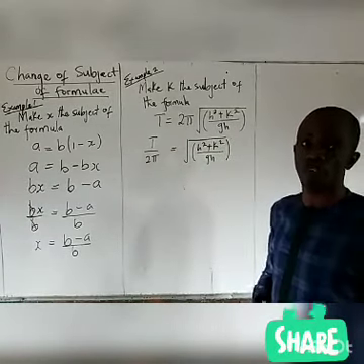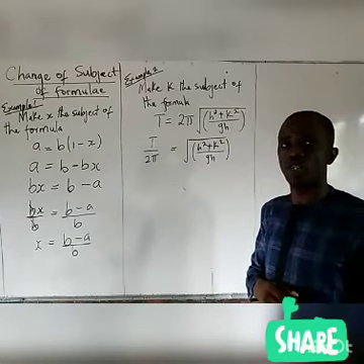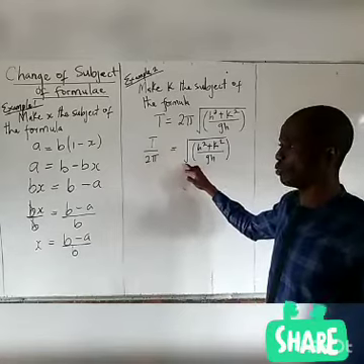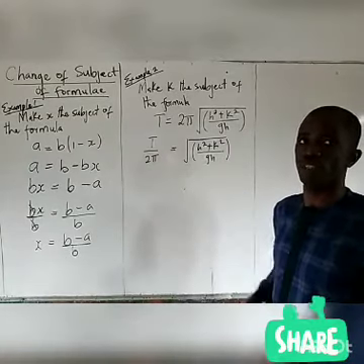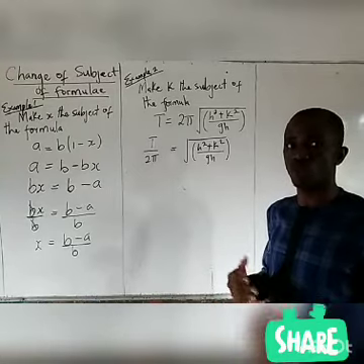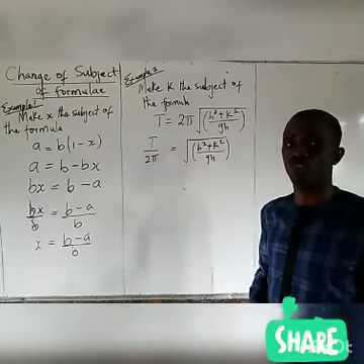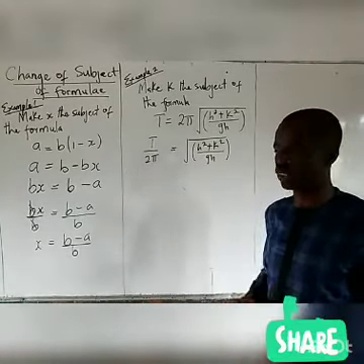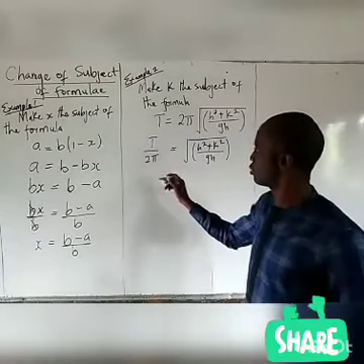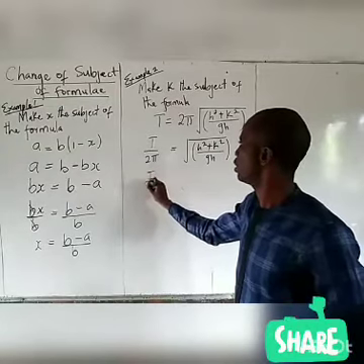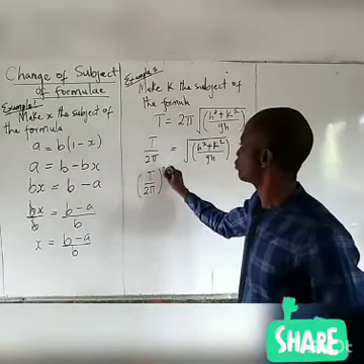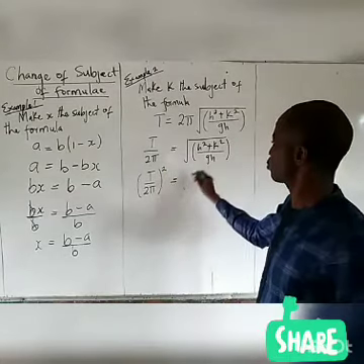Now, for us to remove the square root, we are going to be squaring both sides. Anytime you want to remove a square root, you take the square of it. The square root and the square will cancel. And anytime you want to remove a square, you take the square root too. So square root and square go together. Now let's square both sides. If you square both sides, we're having t all over 2 pi squared. If you square this side, the square will go.